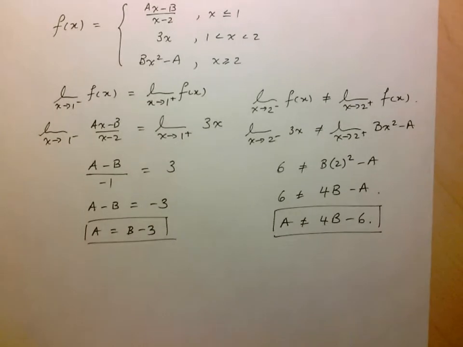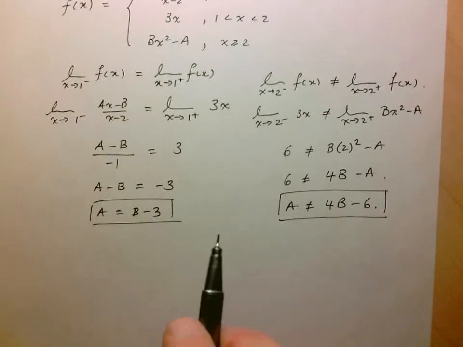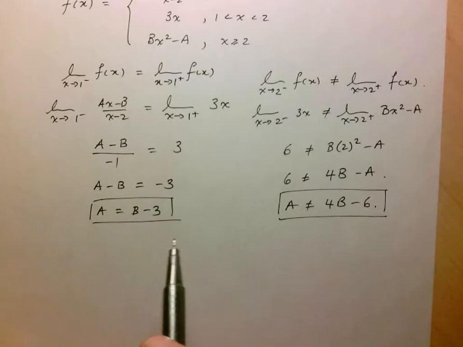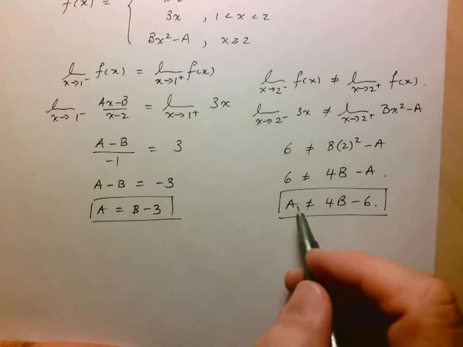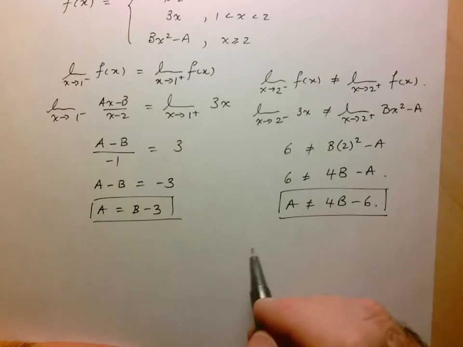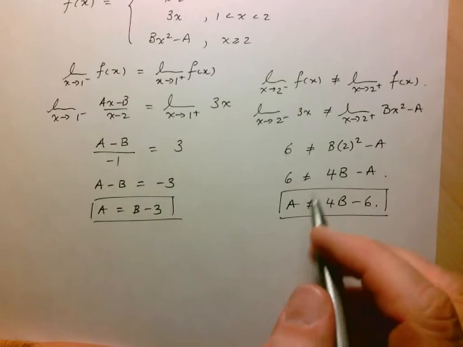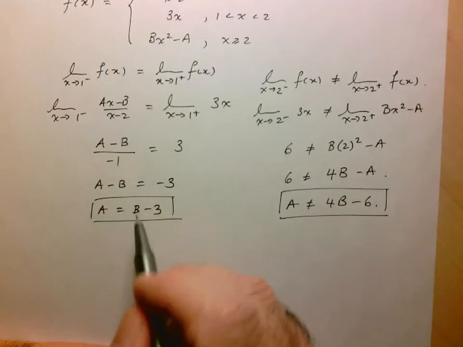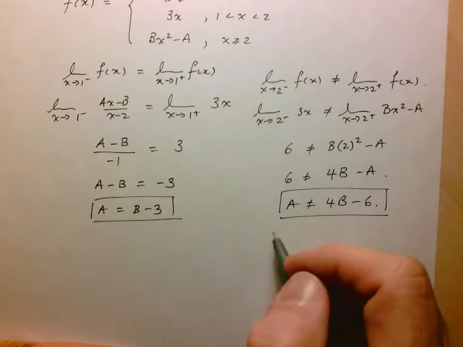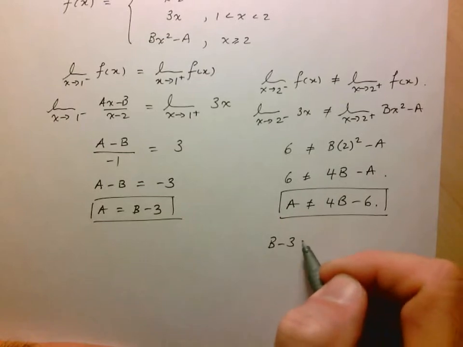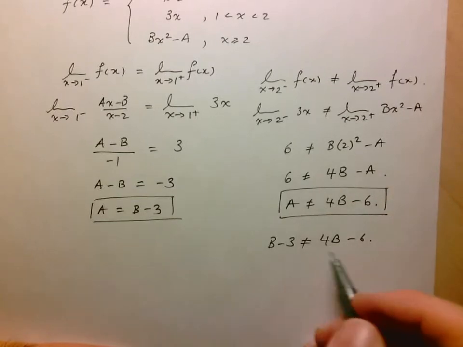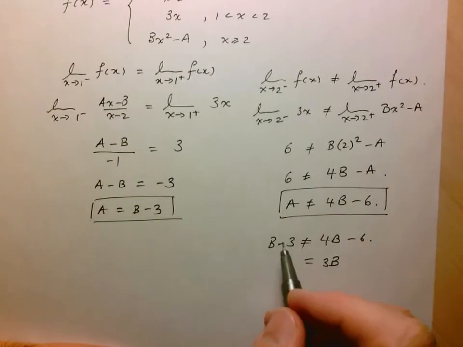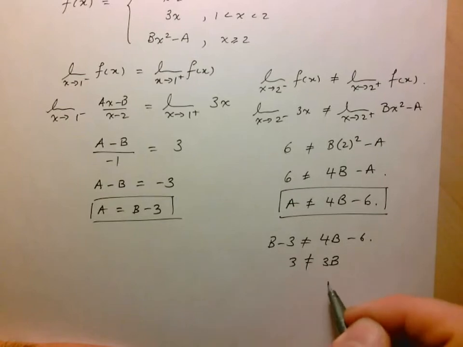So these are the two conditions that we have to meet in order for this to work out. What this tells us is there's likely infinitely many solutions. We can even go a little further and do a little solving here. If we say that a can't be equal to 4b minus 6, well, we also know that a has to be equal to b minus 3. So this a value can also be written as b minus 3, and now we can solve this. So this is just going to be 3b cannot be equal to negative 3 plus 6, which is 3. So b can't be equal to 1.